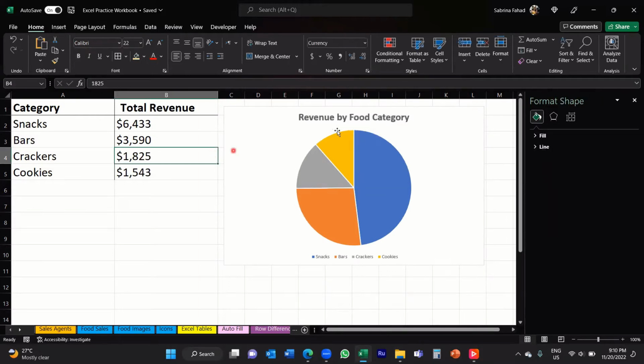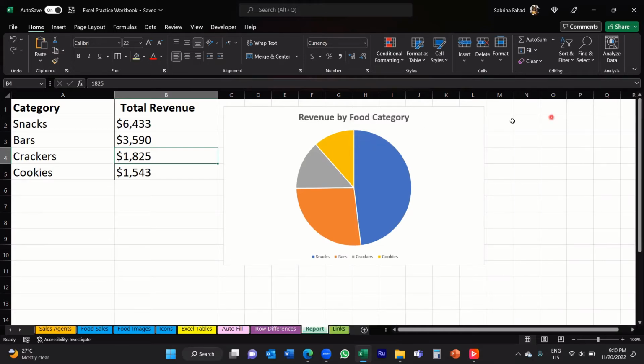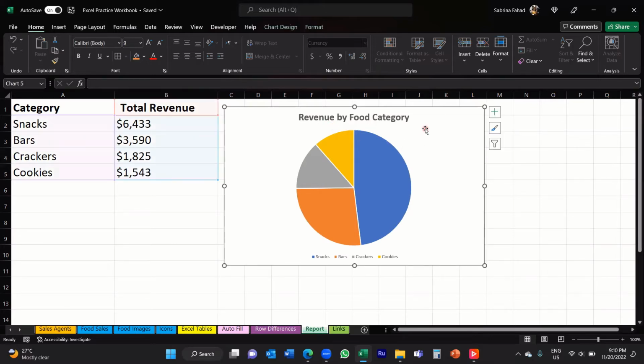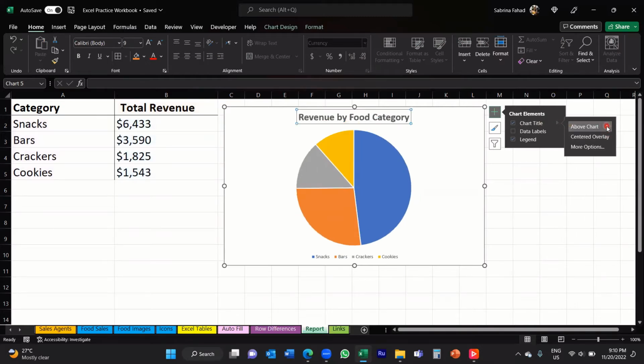Okay, so that's the chart title there. I'm just going to close this box on the right, which is a formatting box. So if I just click into the pie chart again and go back to the green plus icon, that's the chart title done, right? If I unticked the chart title, all that would do is remove the title from my pie chart. If you click on the arrow on the right of chart title, it gives you an option of where you want to place the title.